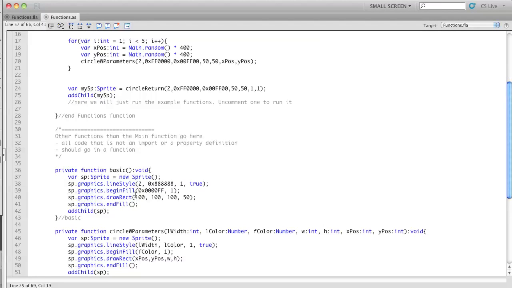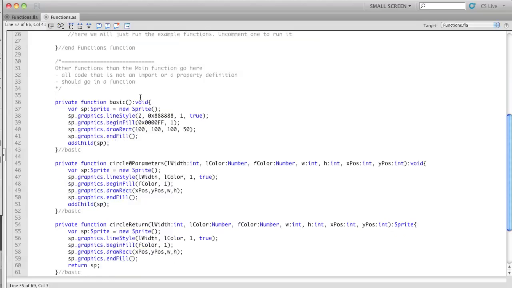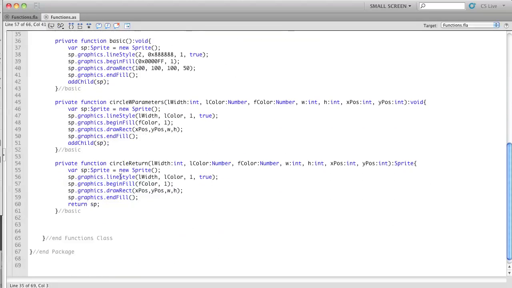It's actually not too much. I can just change this to draw a circle. I apologize for that incongruous thing there. I'll change the names of these functions in a minute here. But we're mostly looking at the functions.